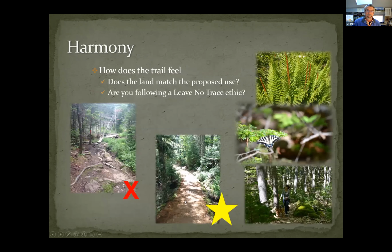Now, harmony is, in my interpretation, equal to visitor experience and leave no trace ethic. It includes noise levels, controlling pets, sharing the space with others, keeping the trail footprint as narrow as you can. In time, it will undoubtedly expand with individuals bypassing sections that develop, or creating access along a stream, or photographing a beautiful section of flowers or boulders off trail. Trails are going to expand over time. So messaging and signage often works, and the key is not to degrade the visitor experience, by spacing out trailblazes and keeping on trail signage at a minimum.